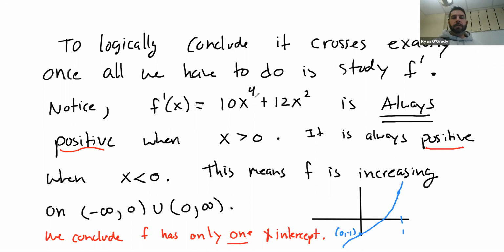And why is that? Because this is an even power. So no matter what I plug into this derivative, it's always positive, which means f is always going up. Now, notice I was very careful. It's not technically going up at 0. It has a little, sort of like a little hump.